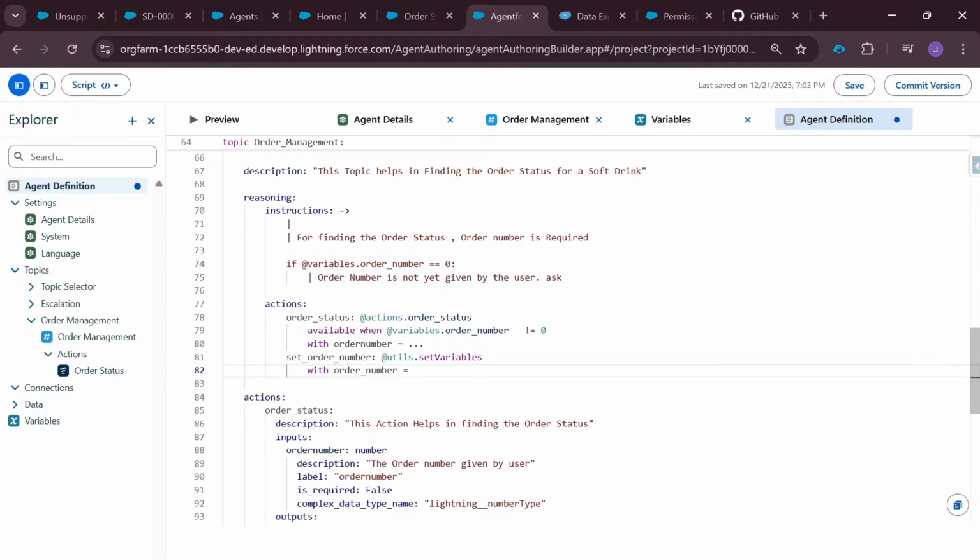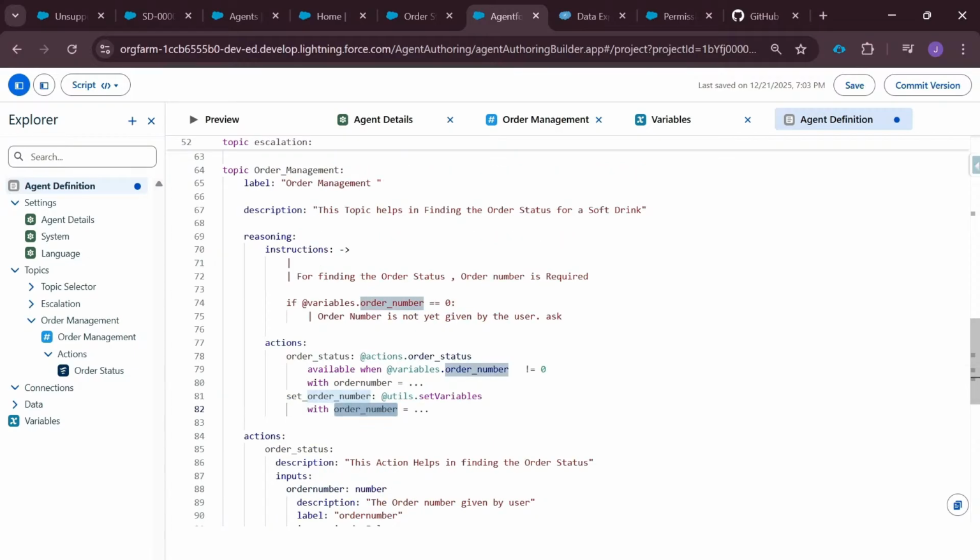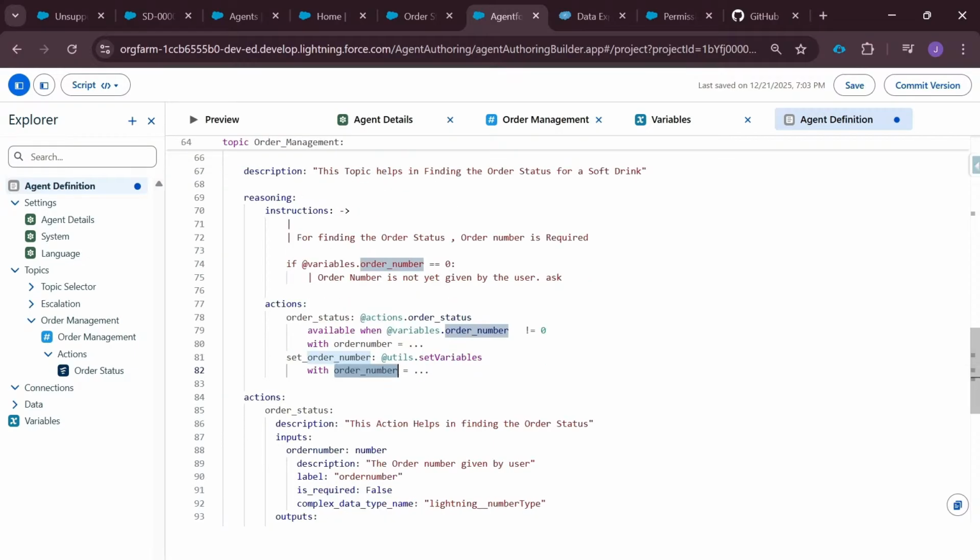You have to set it with what value? You can put a hard coded value here, or I'm going to say triple dot. And if you remember from our last lecture, this triple dot means that LLM should set the value of this variable. Now, does it make sense? Again, we are saying that we are not sure whether it will set the value or not. And now here also we are saying that LLM should set the value for this order number. Now we'll force our LLM to run to this action. So once it is here, it should be able to see this action.